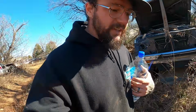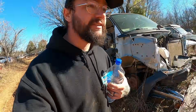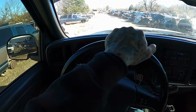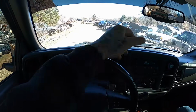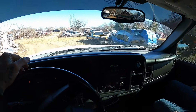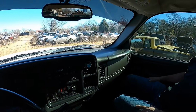Plastics on it looked pretty good. Switch felt nice and tight. Nothing like that felt worn out or whatever. So we may just have to pull it, and you get what you get and you don't throw a fit. All right, we're gonna take the truck and see if we can't go find us a flat tire somewhere. Seems like where we're headed, we either got to go through this big hole or go around and go through that big hole. We had a couple power steering pumps right over this way, I think.